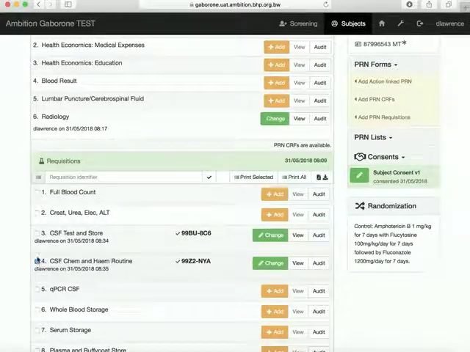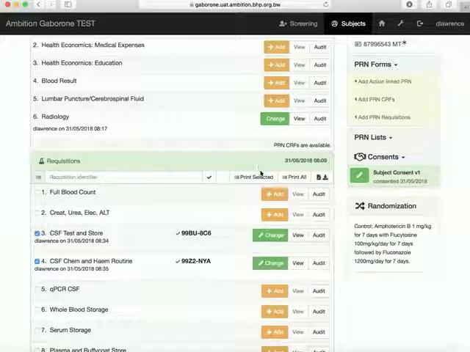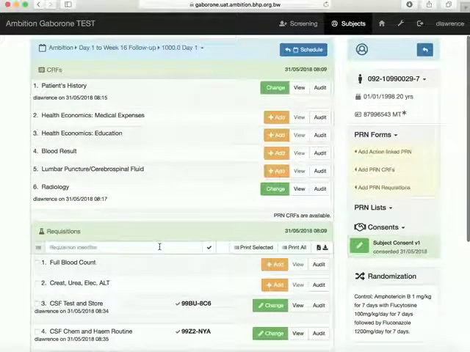If I do want to print the labels for those samples, I can click on the boxes and click Print Selected. Alternatively, if I filled everything in, I can click on Print All, and this will print out the labels which will then be attached onto those samples. If you're doing this in your particular site, we'll make sure that you've had plenty of training on this, but for the purpose of this video, let's work on the idea that you aren't going to be printing any labels. So I've generated those unique requisition IDs for these 2 CSF samples, and now I'll show you how you enter the result.